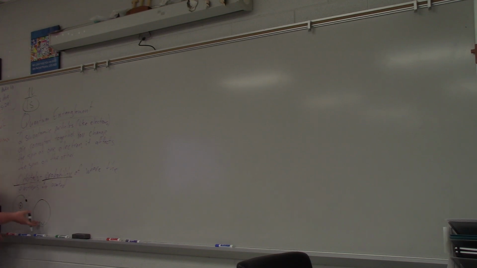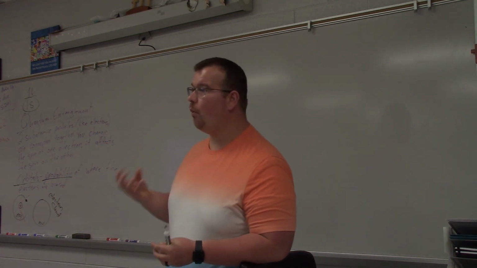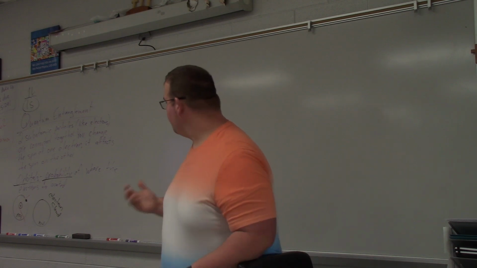So what happens here is the electron's in this area. We don't know where, we just know more than likely it's somewhere in here. And this is where we get what is called the electron cloud. Anybody in here heard anybody talk about the electron cloud? Wonderful. The electron cloud is the area where the electron is at, because the electron never stays fixed. The electron is always moving. It's never in a fixed location.